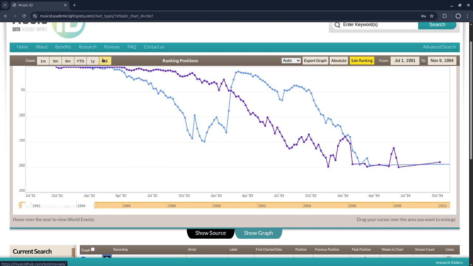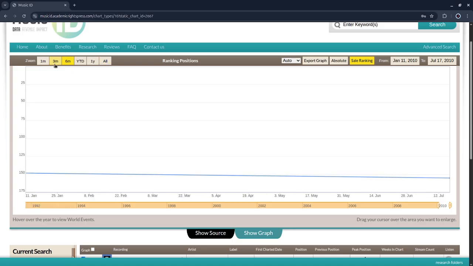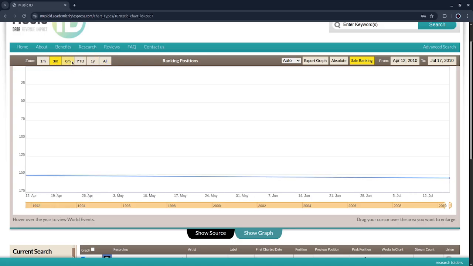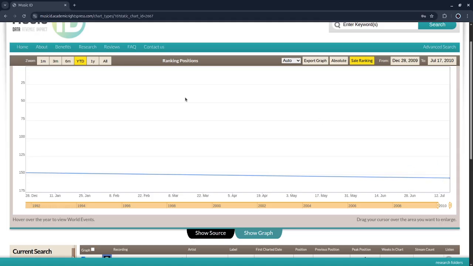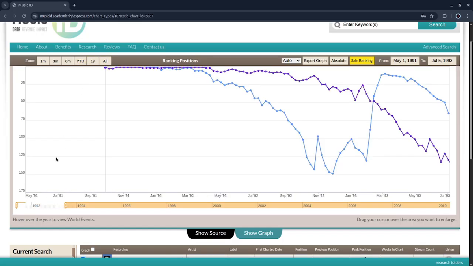Otherwise, I could go up here to all to fully reset, or I can limit to 3 months. So it's from the latest date is always what this is. So this is a bad example here, but we go back to all. When I click and drag to zoom in, you can see that the y-axis automatically scales to fit. So the lowest position we're looking at is 149. So this is scaled down to 175 to make it a little bit easier to see.